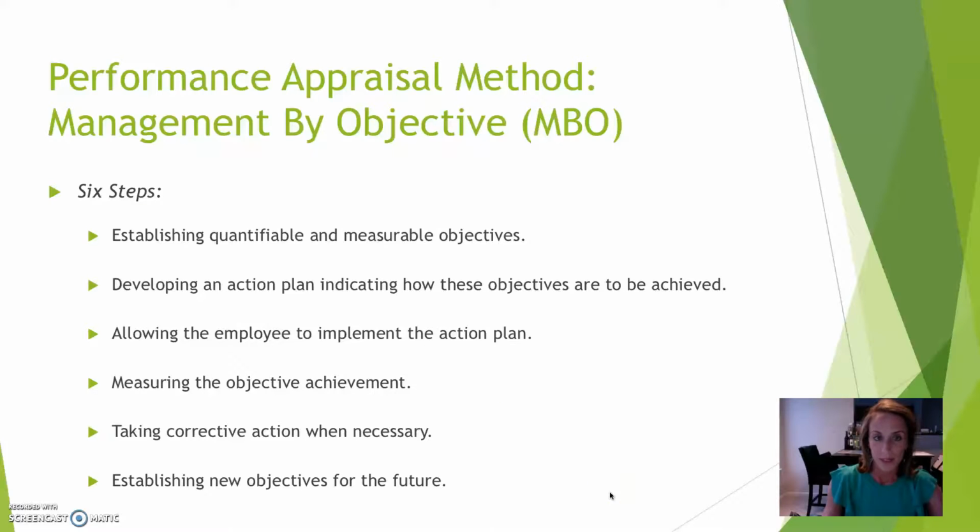So a performance appraisal method that I believe is really effective is management by objective. There are 6 steps in this process: establishing quantifiable and measurable objectives, developing an action plan indicating how these objectives are to be achieved, allowing the employees to implement the action plan, measuring the objective achievement, taking corrective action when necessary, and establishing new objectives for the future.